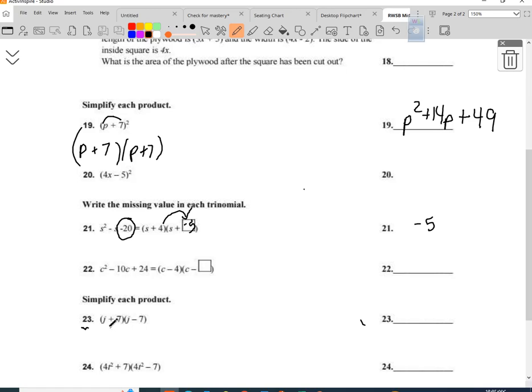So for the difference of squares, we simply square that first term, or multiply those first terms. That was the same thing as squaring. So that would be j squared. It's always minus, and we square the second term, and that would be 49. So that shortcut looks like it's division, but it's not, it's a subtraction. It's always first term squared minus the second term squared.